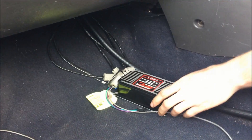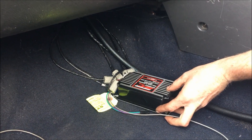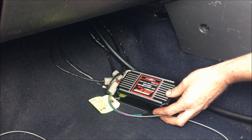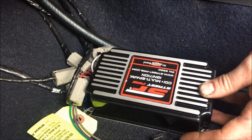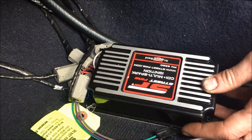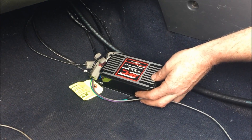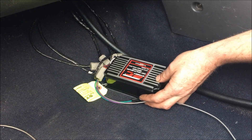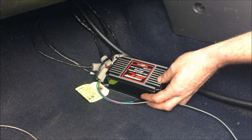What we have here is an MSD Street Fire — their basic first series CDI unit that multi-sparks. For roughly 20 degrees of crankshaft rotation it will fire anywhere up to six times per cylinder. Instead of 12 volts to your coil, you're receiving 435 volts to the ignition coil, so the ignition doesn't break down at all and gives at least roughly double the spark output — from a standard system's around 20,000 volts up to around 40,000 to 43,000 volts.